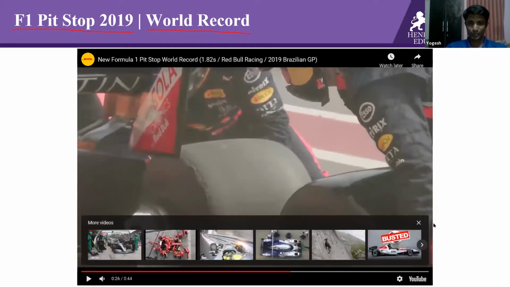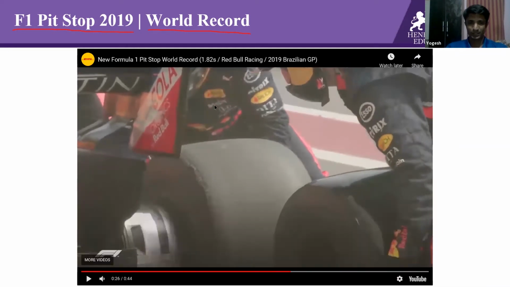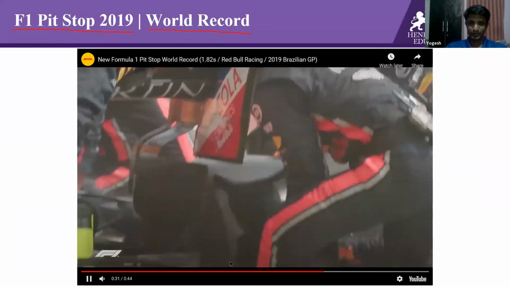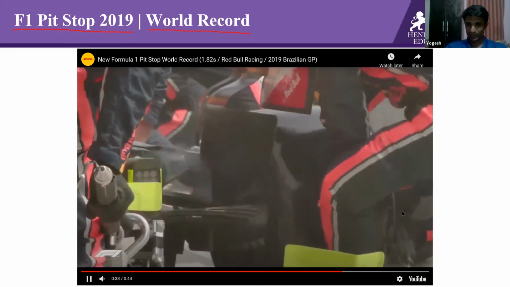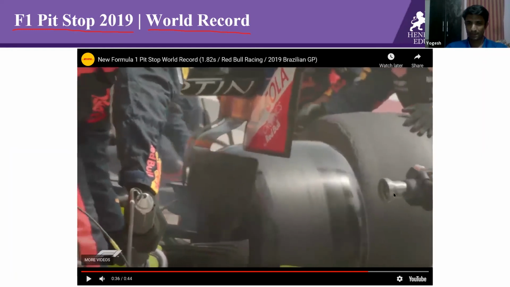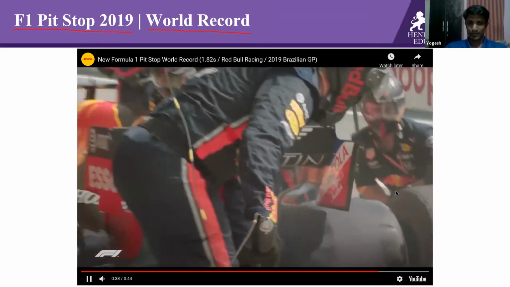Now it is in a little bit of slow motion. You can see, this is basically one person taking out the tire. There is a second person who is putting the tire in, and there is a third person who is loosening the assembly that is holding the tire. See it, came out, put in, and there is this third guy who is tightening this bolt. See the tool that he's having. He's using this kind of tool to lock the tire at its position, and that's it. It's gone.